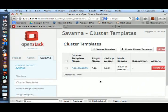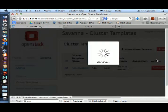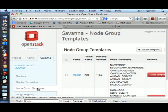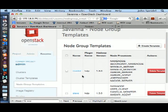We're going to talk about some configuration here. So that was from my previous run. I'm going to delete that. What we're going to do is I'm going to act as though we have no configuration already, and I'm going to specify a node group. And a node group is basically a role. It's a role that's going to be assigned to a group of hosts. So an example here would be a master and a slave. We have two different types of roles here. And for each one of these roles, we're going to have corresponding components, Hadoop components, that are going to be running on those nodes.